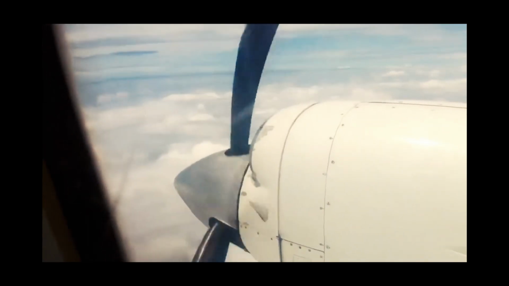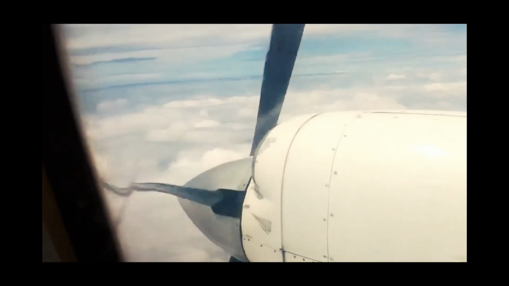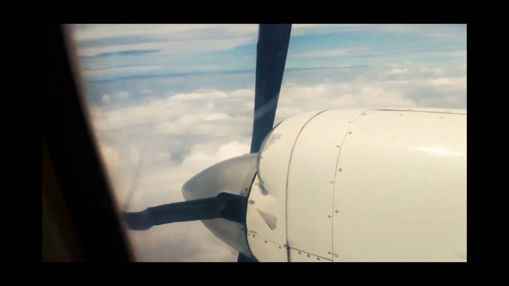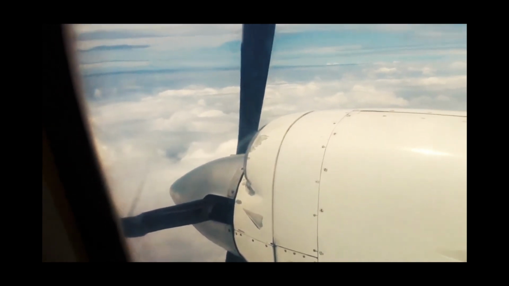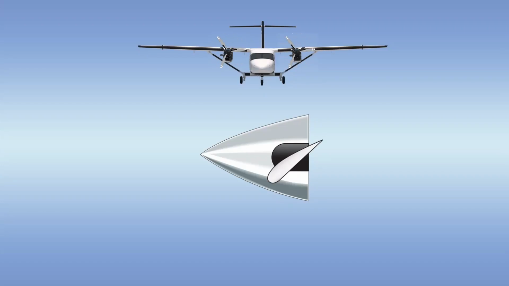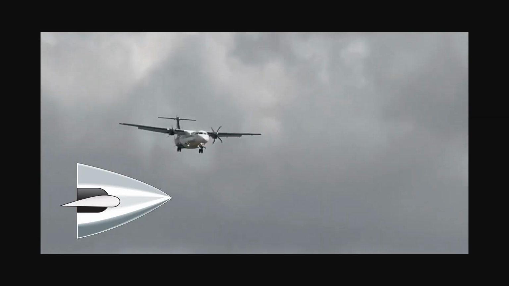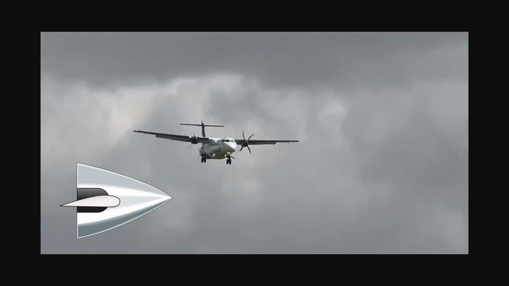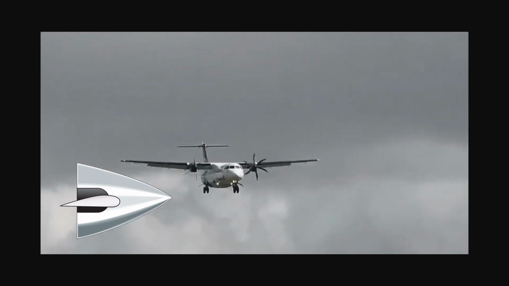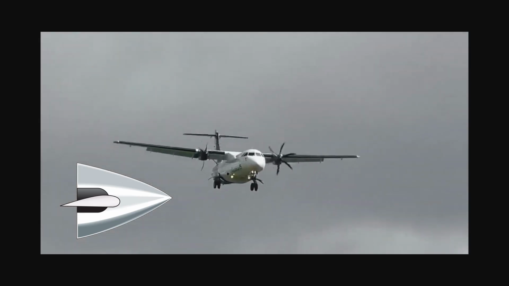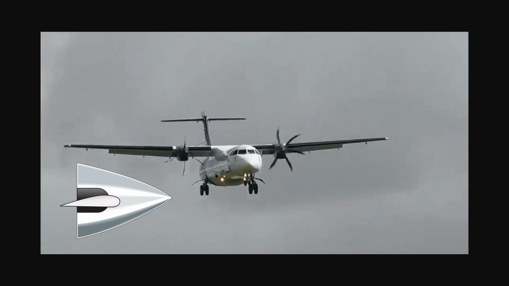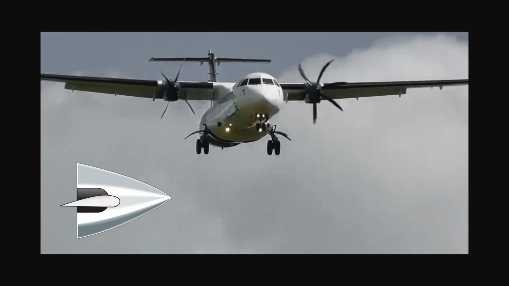A feathering propeller is a type of constant-speed propeller used mainly on multi-engine aircraft. It's designed to reduce drag in the event of an engine failure. When an engine fails and can't turn the propeller, the blades can be rotated to a feathered position, about 90 degrees to the plane of rotation. This aligns the blades with the airflow, greatly reducing drag and preventing windmilling. Feathering helps maintain better control of the aircraft after an engine failure. Once in feather, the blades are held in place by aerodynamic forces, keeping them from turning and allowing the aircraft to fly more efficiently on the remaining engine.